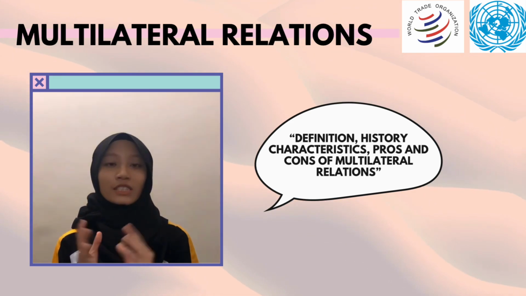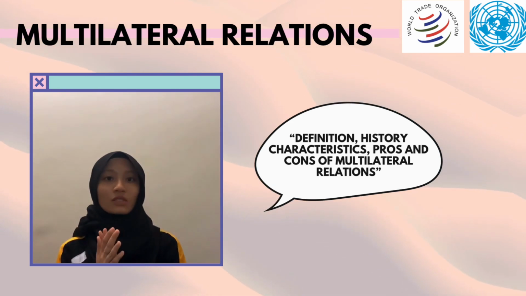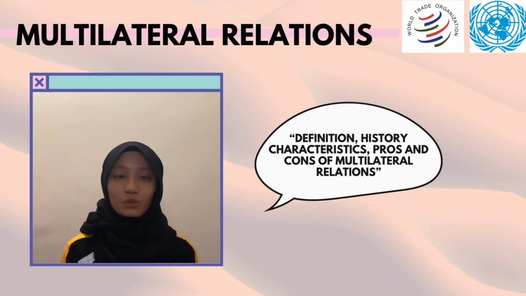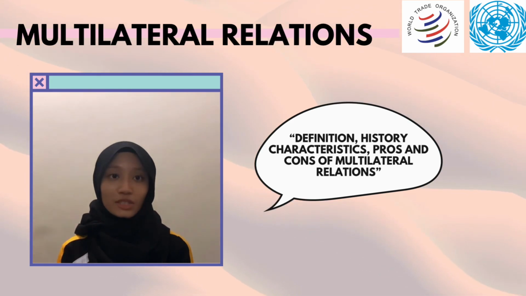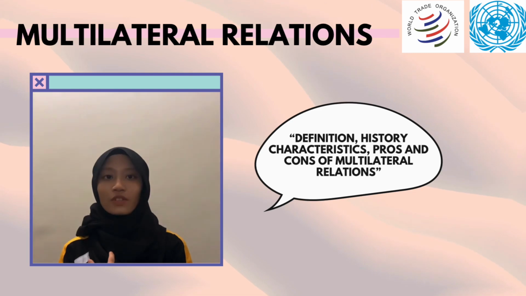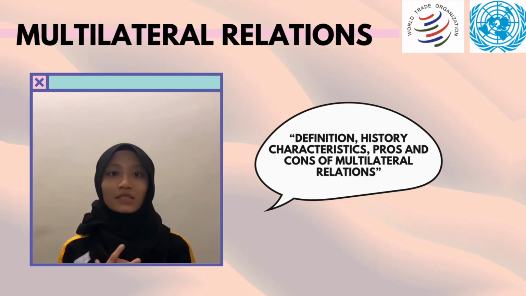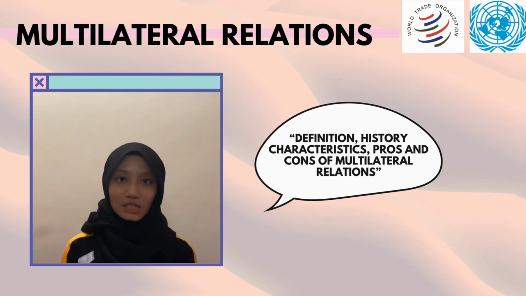To let you guys understand it more, we need to take a look at the United Nations or UN, for example. Okay, so first of all, the UN consists of 193 members from all over the world, in which we can understand that multilateral relation is a cooperation involving three or more states. Furthermore, the UN also focuses on a lot of disputes that are happening all around the world, such as poverty, education, and safe environment. So this proves the UN is facilitating cooperation as it cooperates and helps multiple countries to overcome their country issues. So this is why the UN is considered a significant organization in our world.